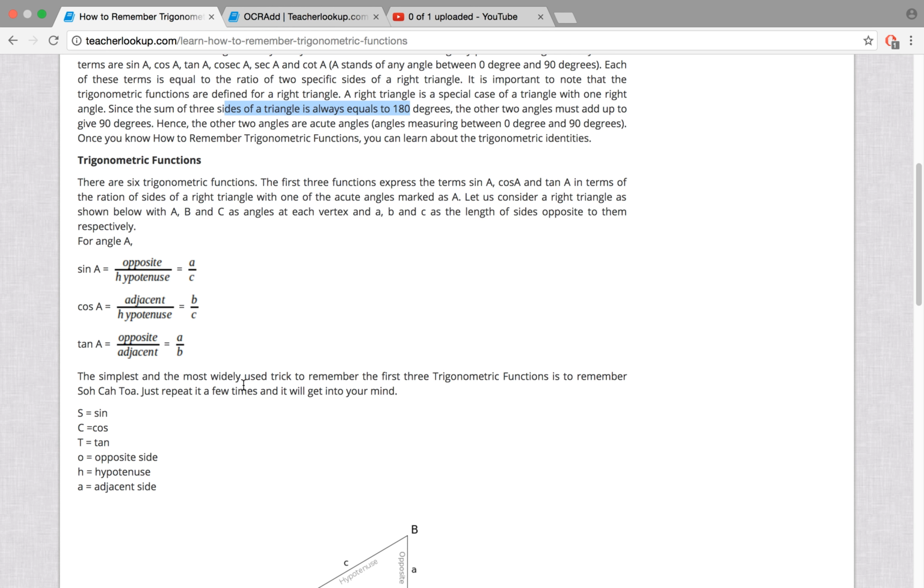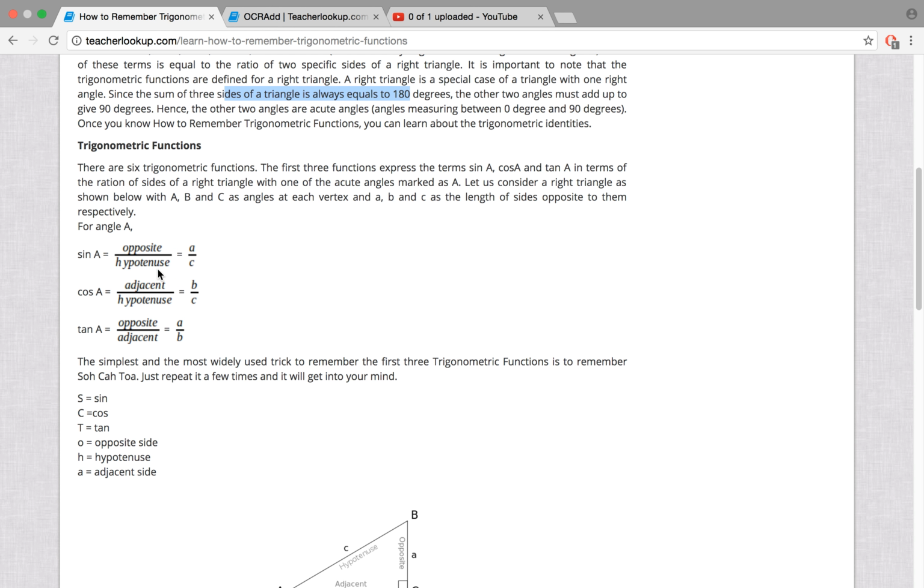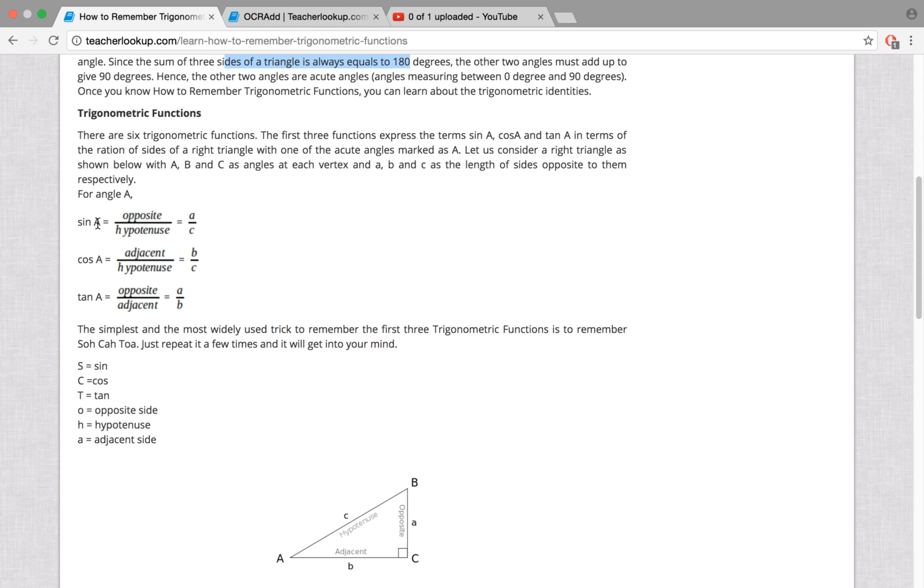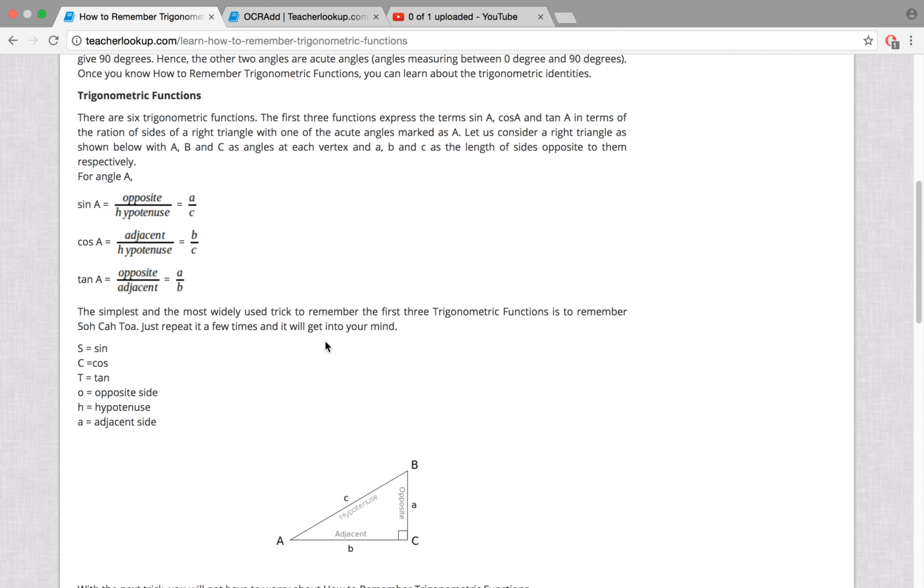Okay, so let's look into equations. Sine, cos, tan are trigonometry functions. They're located in your calculator. If you open up your calculator, if it's scientific, you'll be able to see sine, cos, and tan as functions. So sine A equals opposite over hypotenuse. If we are trying to find this angle, it's side A over side C. That will give us sine A. So if we are trying to find out sine of this angle, it's A over C.